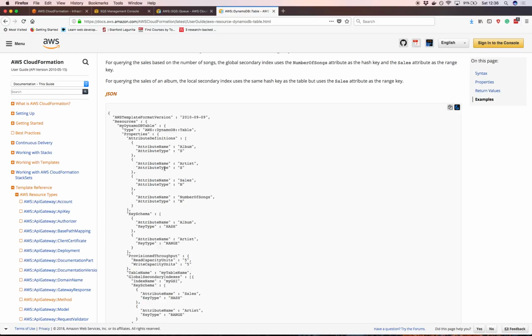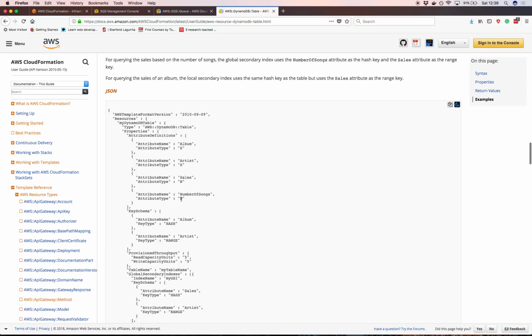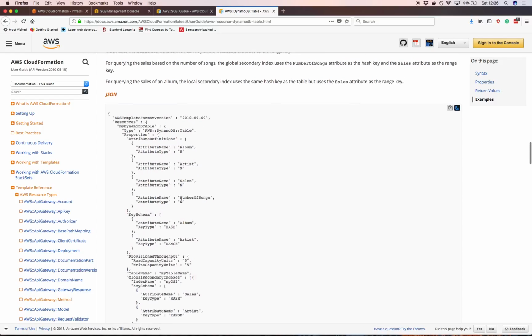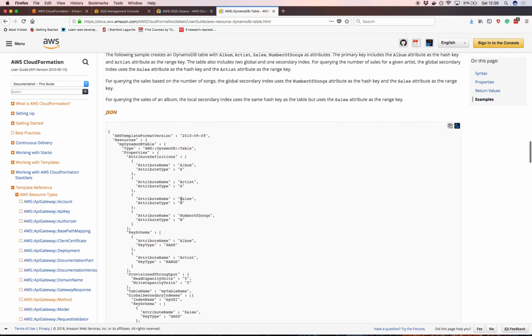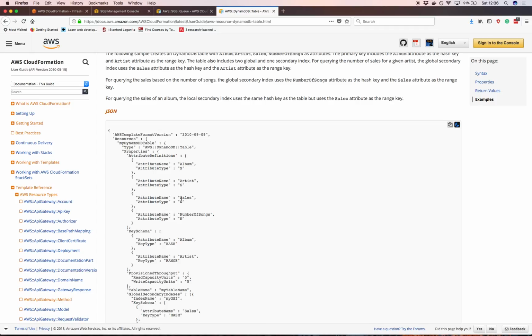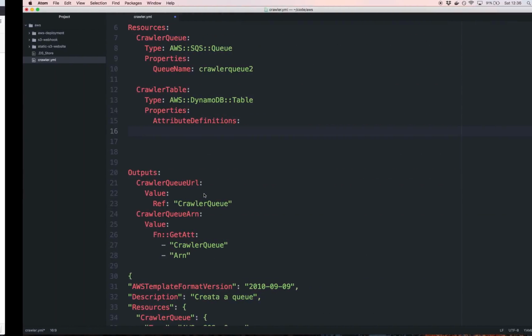Attribute definitions are going to be a list of each attribute name and then attribute type. S denotes a string, N denotes a number. Sure, there are other ones. We're only really going to need to be working with S though, because we have one, our unique identifier, and two, our base URL.